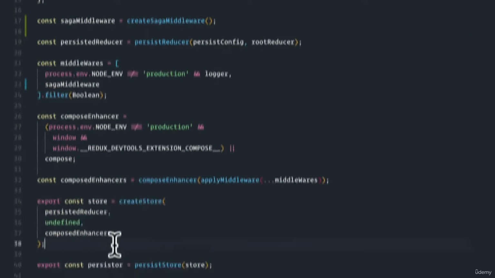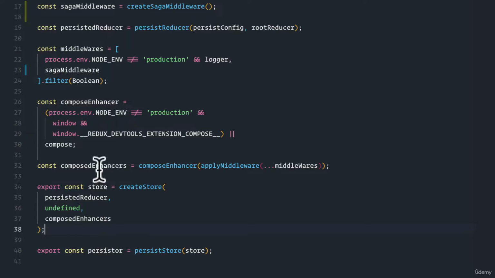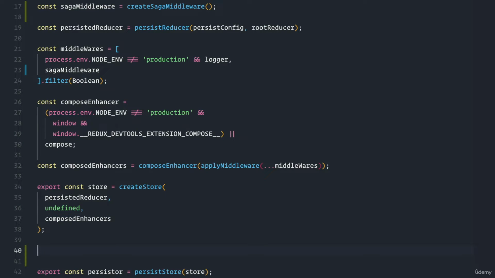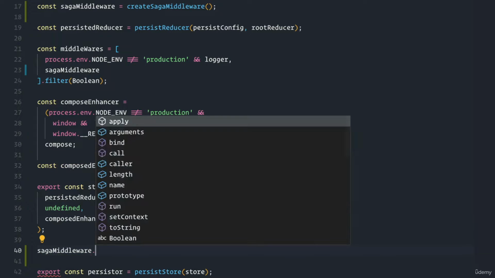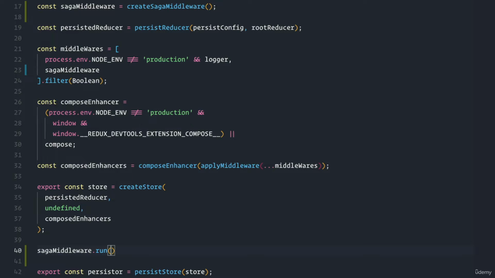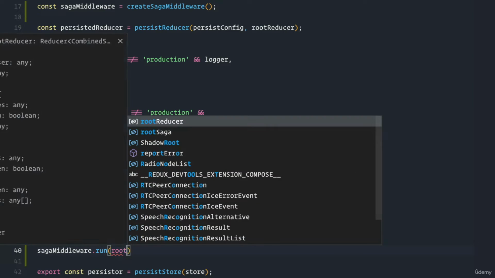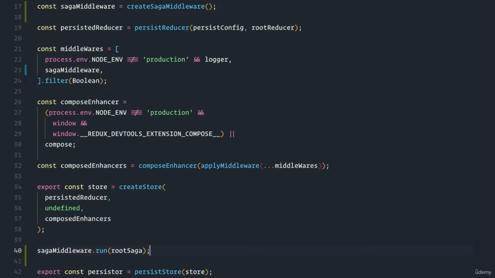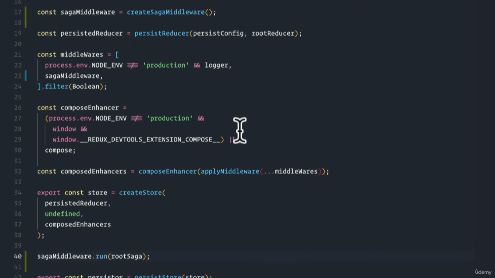After the store has been instantiated with the Saga middleware inside, we tell the Saga middleware to run. You use the .run method and pass it your rootSaga. This is very unique to Redux Saga's configuration and instantiation, but now we have the Saga set up.